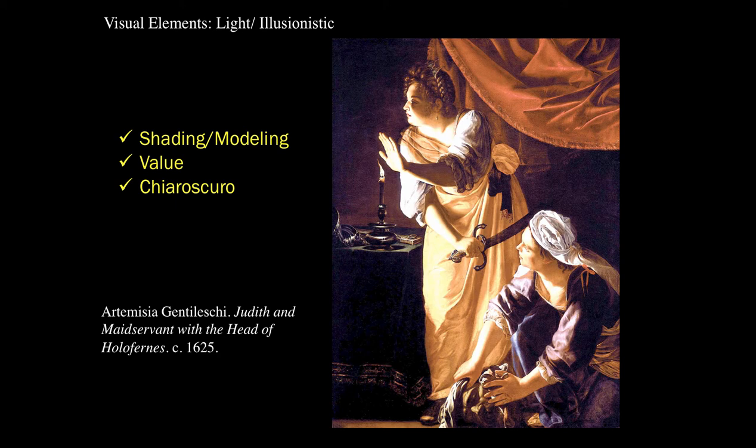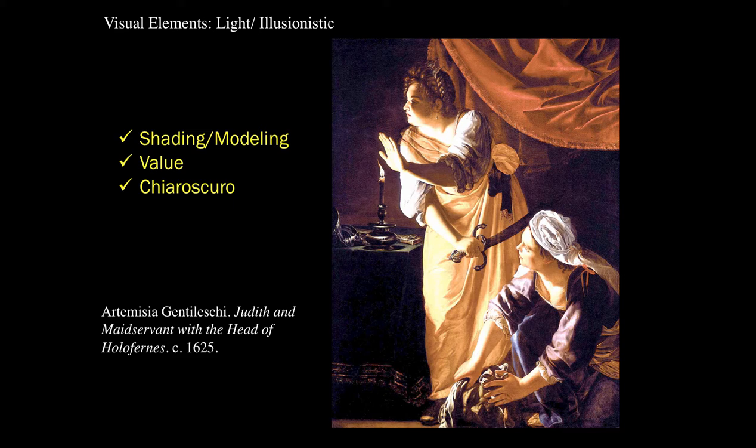The moment we see here is Judith has stepped back now into the shadows of the tent. There's a very bright light off to one side, and Judith is using her hand to shield her eye from that bright light so she can see what's going on. The maidservant is looking at Judith for the signal that everything is okay. They're waiting for just that moment to make sure that the guards aren't going to rush into the tent. What Gentileschi has captured here is that very, very quick moment, but a very important moment. We see in this narrative what she did and what is going to happen next.